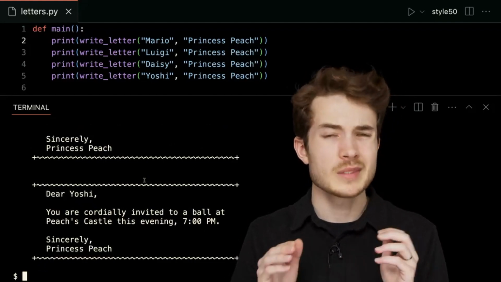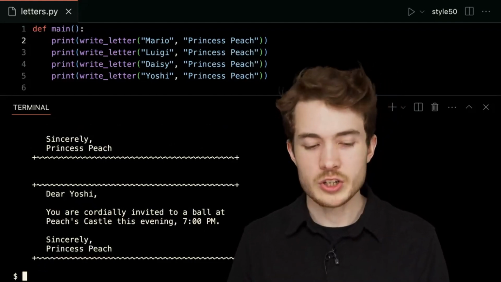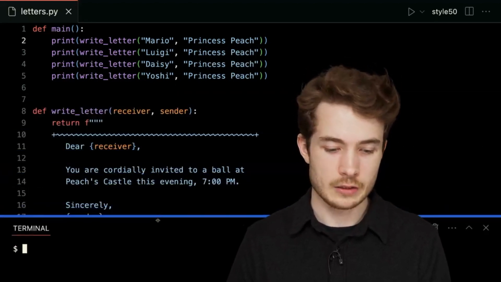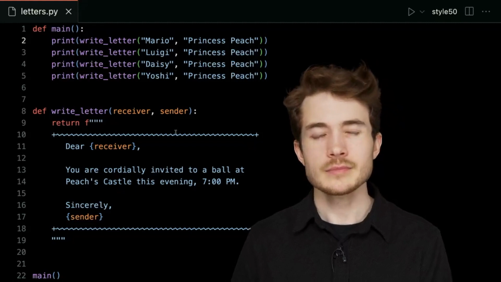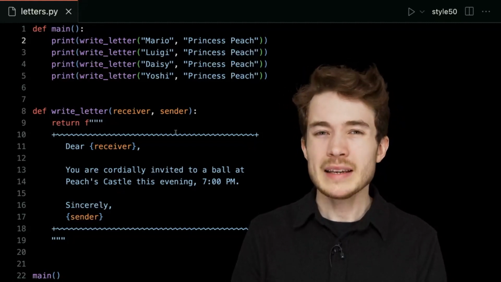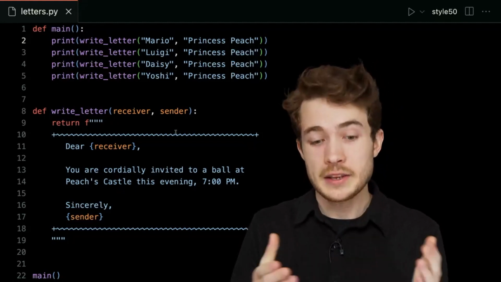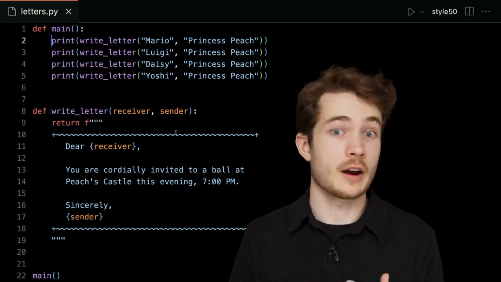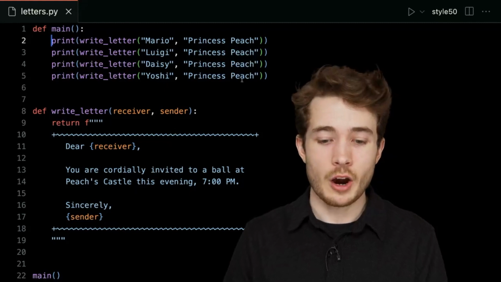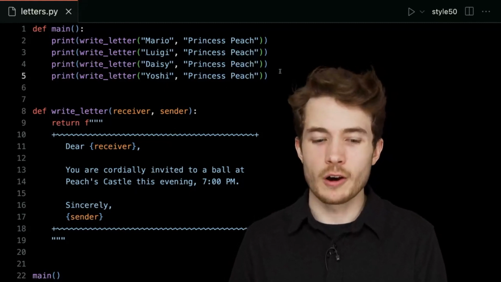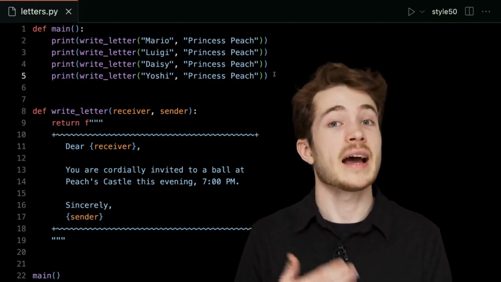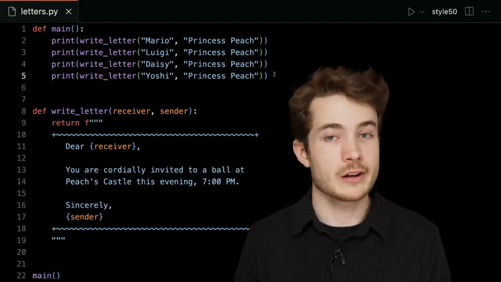So this program seems to work, but there's a question of how well it's designed. If I were to show you again what this program looks like, let's think of some scenarios where this might get a little tedious. Let's say we're only inviting 4 guests now, but we also want to invite other folks too, in which case our guest list gets pretty long. And to do that, I need to kind of copy and paste to add new letters to new characters as well.